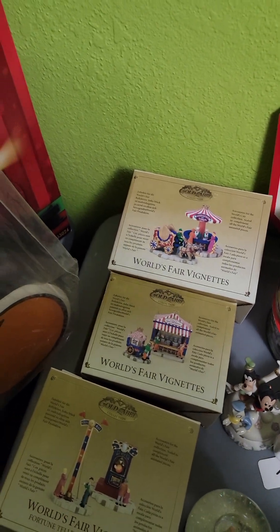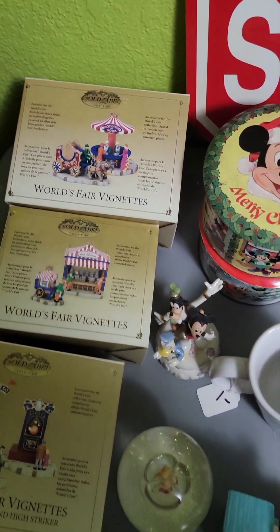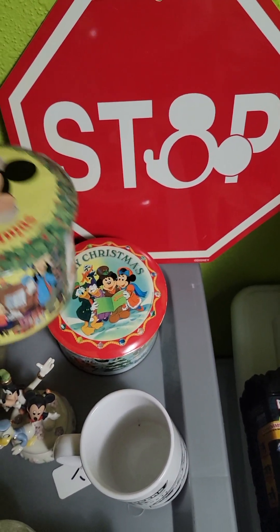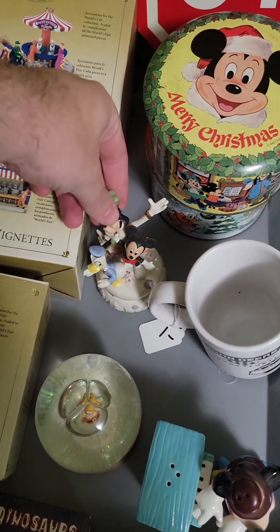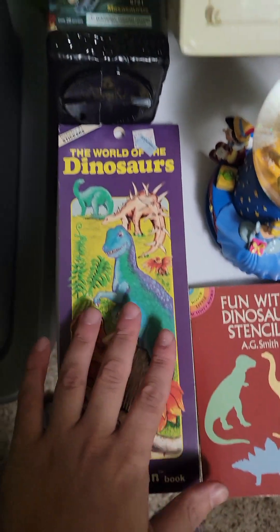This was one of the craziest estate sales I've ever been to. These World Fair pieces are about $50 each. These tins are probably about $15 each — with Christmas coming up the value may increase. This is a Lennox Disney piece; it sells for about $50, and some of those sell up to about $150 depending on the characters.